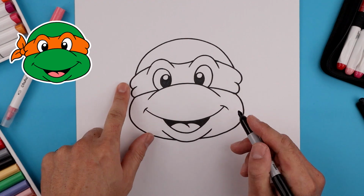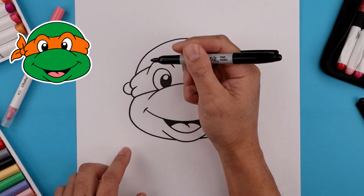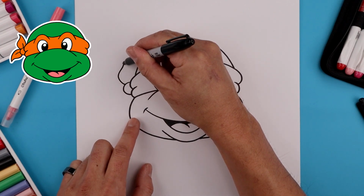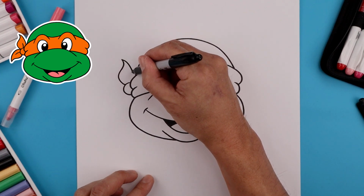Over on the left side of the mask, we're going to add that knot. Let's start up here with a half circle, going out and then in. Let's go up to the top, bend this out, in, and then back out. Let's draw the inside, coming in, and then down.